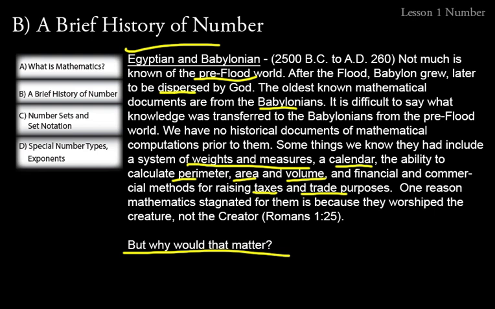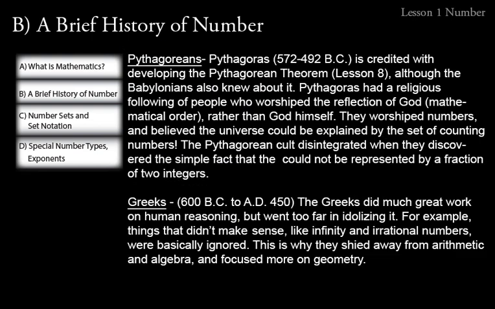That's actually Jeremiah 33:3. And if you look back at history, you'll see how learning, not just math, but learning in general, stagnates when people worship creatures. It flourishes when individuals, cities, nations, surrender their lives to Christ. Again, this is a brief history of number. We're not covering everything in history.